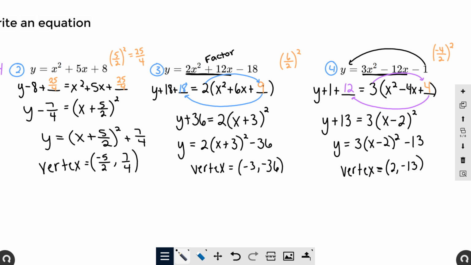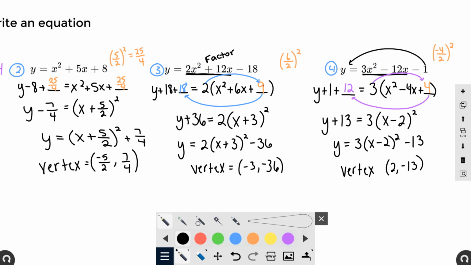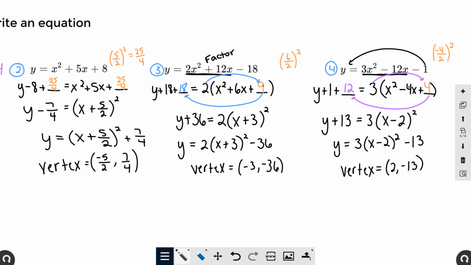Good. So you can see that these problems take a little bit of time, right? And there's a good amount of steps. So remember, show as much as you can so that way you can get some partial credit. Maybe you don't do all of this manipulation correctly, but you do label the vertex correctly. You'll get at least a point based on your equation, based on the vertex. So remember, it's the opposite of what's in the parentheses, same as outside.